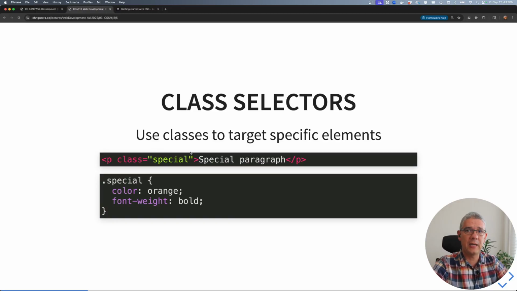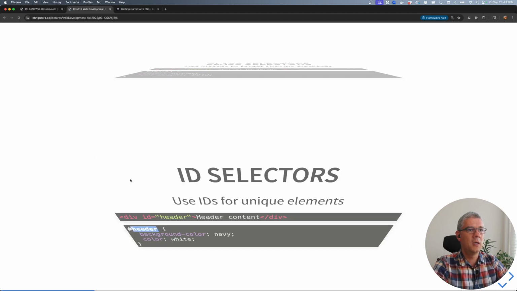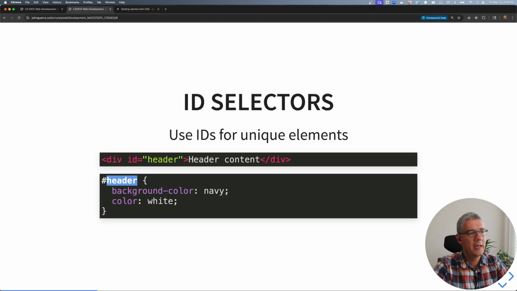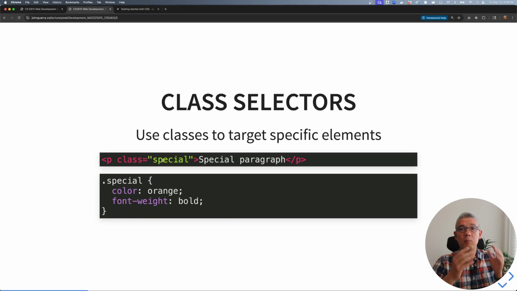But you can combine this one with the next one, or pretty much with any of the other ones that you're going to see, like for instance the ID. So if you want to select with an ID, it is going to be with the hashtag, and the hashtag is going to be selecting the header in this case, okay? So for classes, use dot. For IDs, use hashtag. And whenever you do this, take also into account that it is not going to be throwing an error, but it's a good practice that you only identify one element with the same ID, whereas you can actually use class for identifying multiple elements.